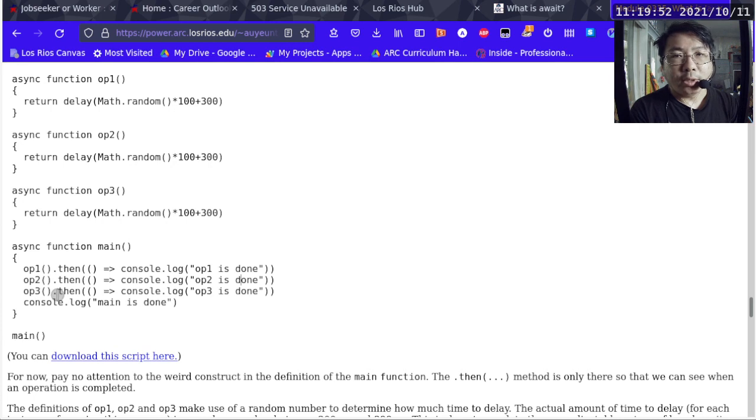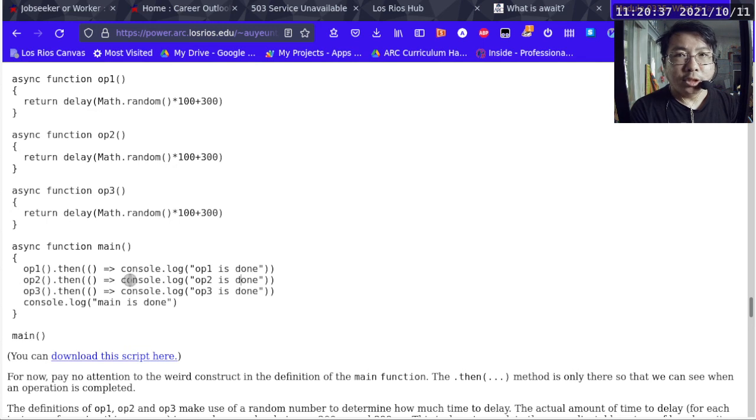In other words, now we have the waiter making 3 separate pieces of paper, each one specifying a particular dish to be made by the kitchen, and then the waiter is submitting all 3 orders to the kitchen. I wouldn't say at the same time, but one followed by another. So like, okay, here's the first order, here's the second order, and here's the third order. And then the kitchen has the flexibility of, okay, I can get the grill going, and I can get that boiler going, and I can get that steamer going, and they can all be happening at the same time. There's no sequential dependency anymore between these 3 operations.